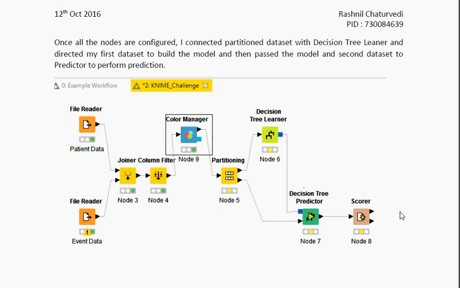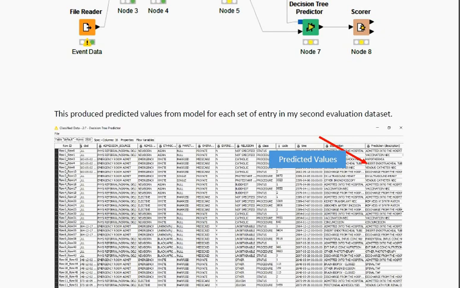And I have also added a scorer in the end. This helps you to get all these statistics to evaluate your model, know how precise or how accurate your model is and how good it is in predicting the values.